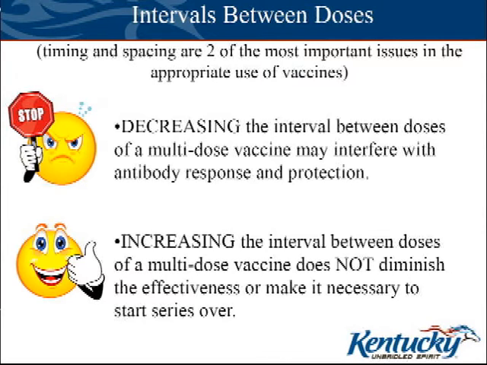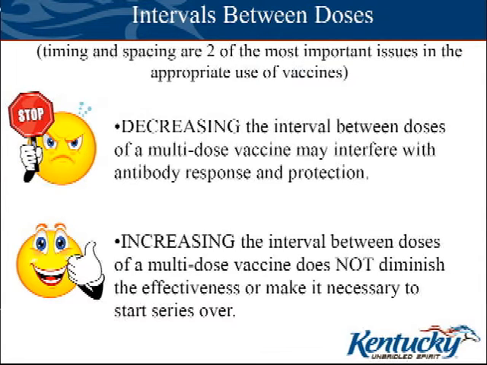So I want to refer you to another handout that you should have printed out ahead of time, and it's called Minimum Ages and Intervals Table. This table tells us the recommended age for a vaccine to be given, and then the minimum age that the vaccine can be given. So for example, if you'll look at DTaP dose number 1, it's recommended to be given at 2 months of age, but it can be given at the minimum age of 6 weeks and still be considered a valid dose.